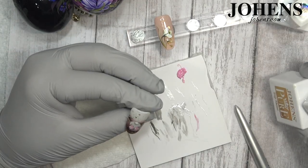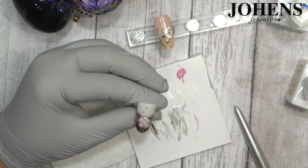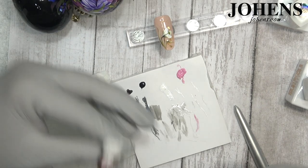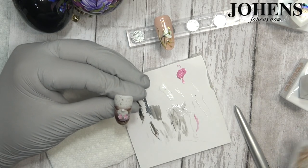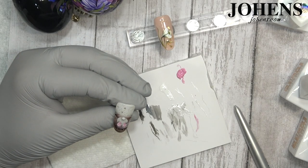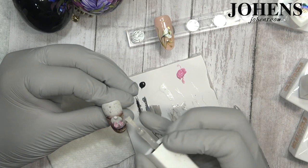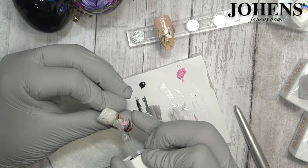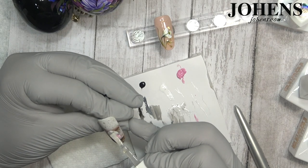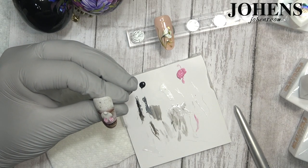Let's see. I'm not sure. The good thing is, if I don't like matte, I'm able to remake it and make it shiny again. Let's see, I'm using the matte top again. Don't forget, it is super smooth, which is important, especially if you're painting on a non-wipe. So I just try to, you know what, I need a brush.